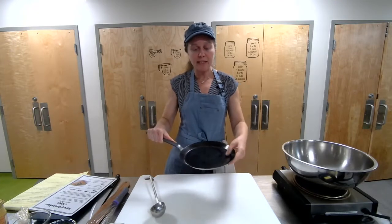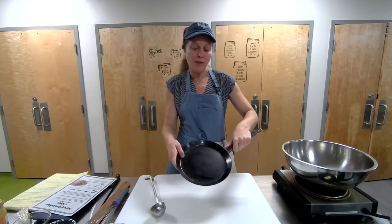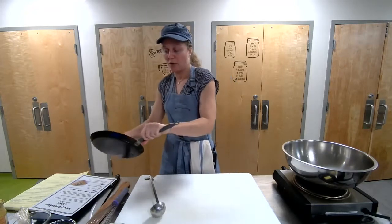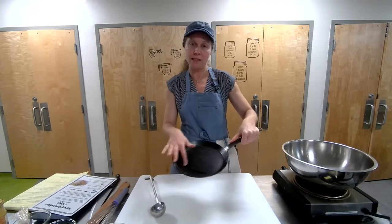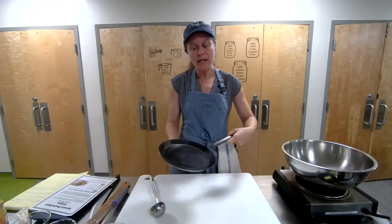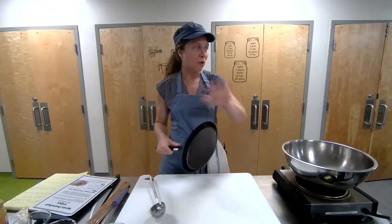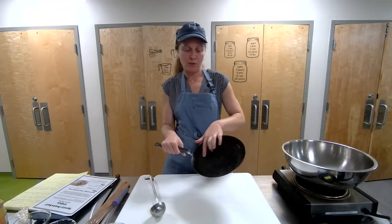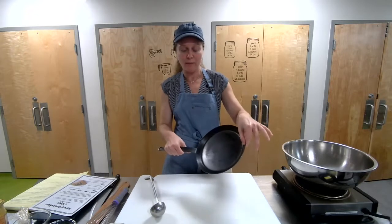And what's nice about these is that they are really non-stick, but without using any Teflon. I try to avoid cooking with high temperature on Teflon for health reasons. And I really like that you're able to get a very good nonstick surface on this, having the steel. So this is a pan that is 8 inches across. So if you're looking through your kitchen pans currently, look for something that's as close to maybe 8 inches across as possible, 9.5 at the outer rim.